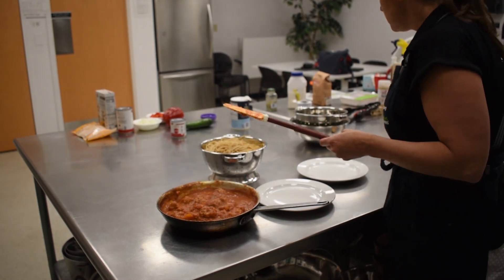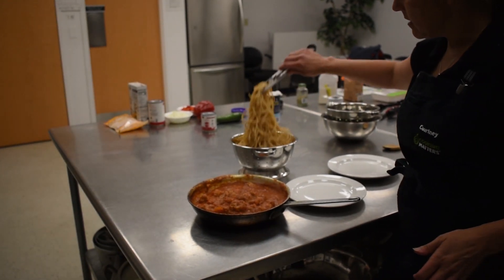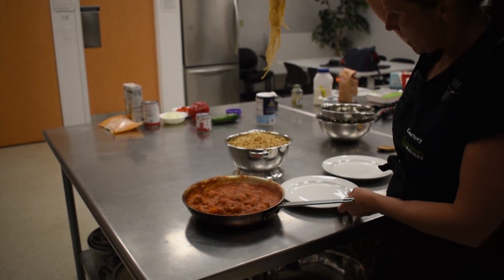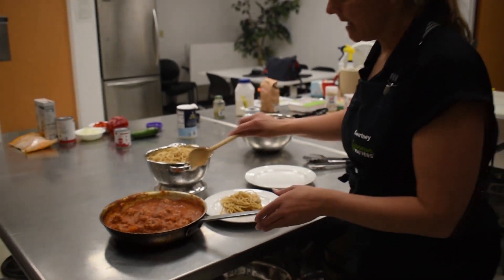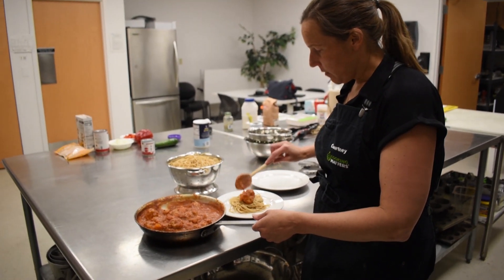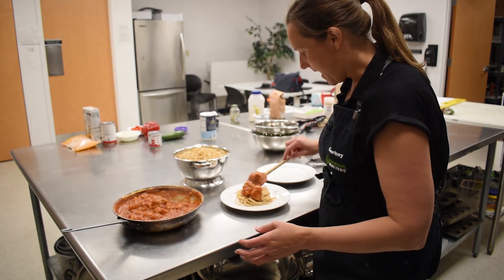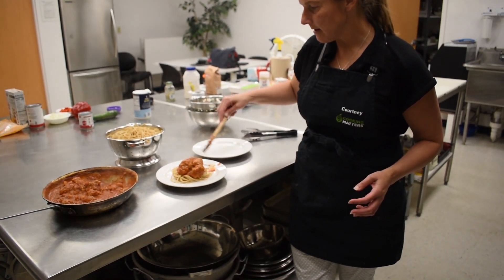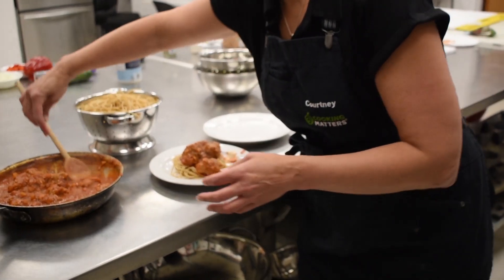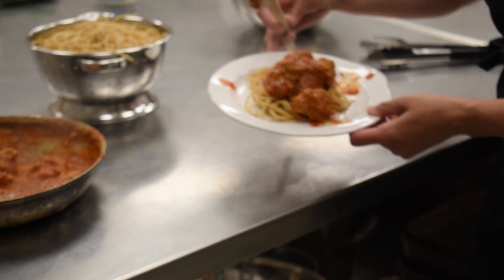We're going to plate the spaghetti and meatballs. I selected two different types of noodles — one is the whole wheat noodle. Twisting the noodles looks really fancy! The serving size is roughly four meatballs, so I'm going to top this wonderful dish of pasta with these luscious meatballs. That extra height looks super cool — just like on top of spaghetti all covered with cheese. I'll add just a little more sauce because I like my pasta saucy.